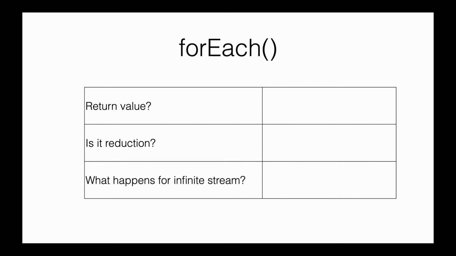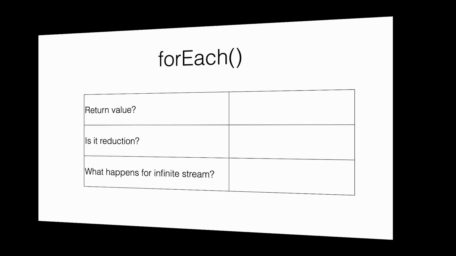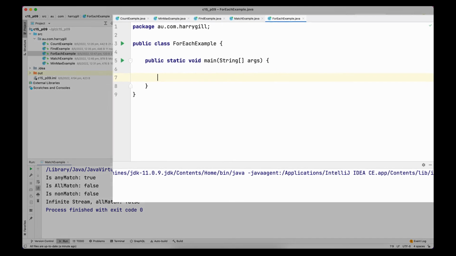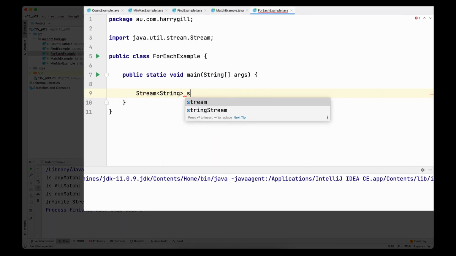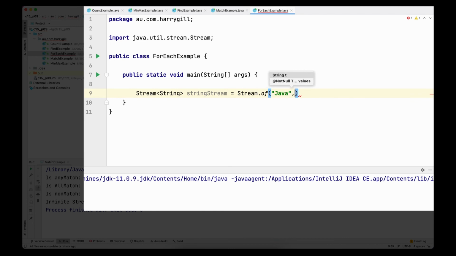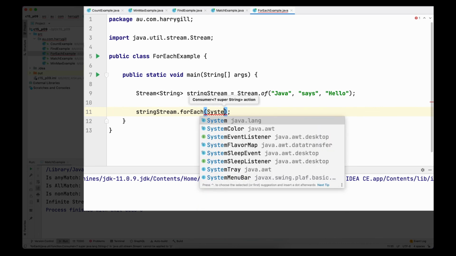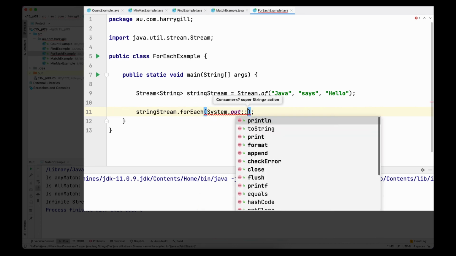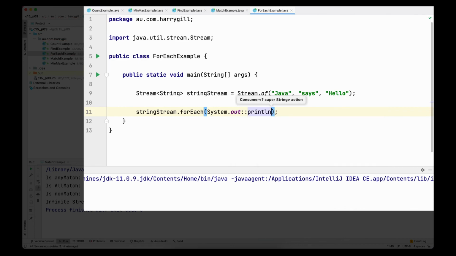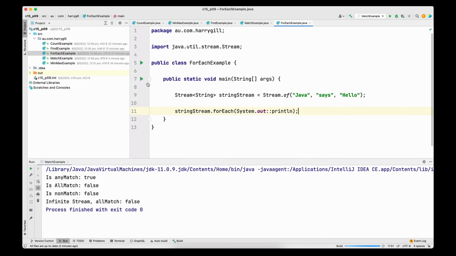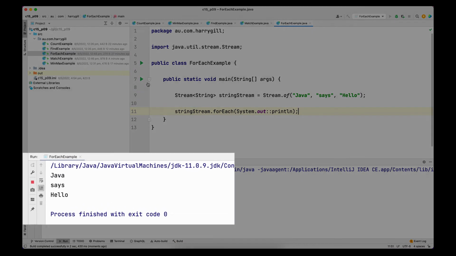The last terminal operation that we will look into in this video is forEach. The behavior of forEach is that it takes a consumer and runs that consumer for each element of the stream. So let's jump into IntelliJ and see the example. For this example, I'm going to use a stream that will produce strings. I'm going to call forEach, and as mentioned, it takes a consumer, so I'm going to pass the println consumer, which means I want to go through each element and print it. Now I'm going to save and run the program. And as you notice, it prints all the elements one by one.